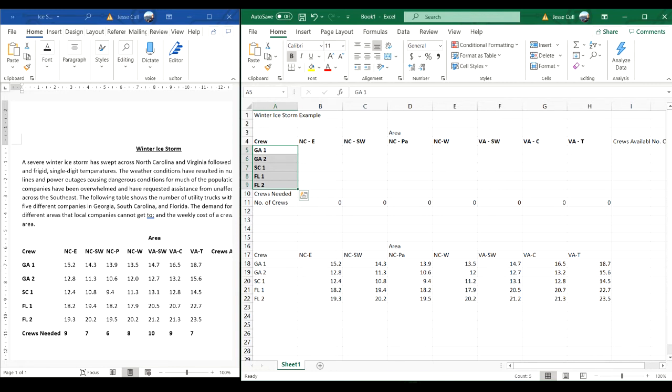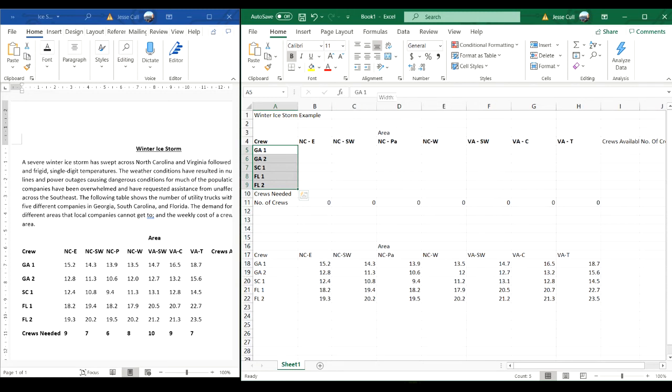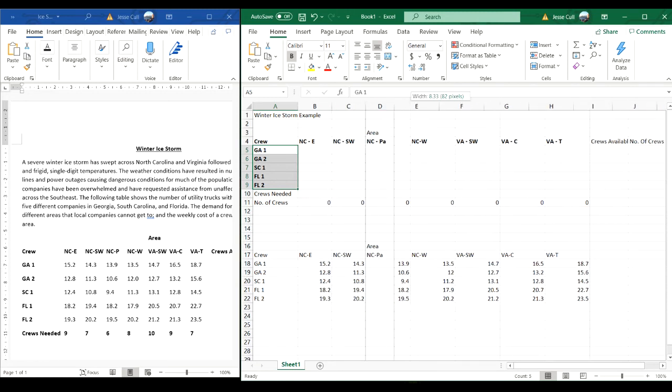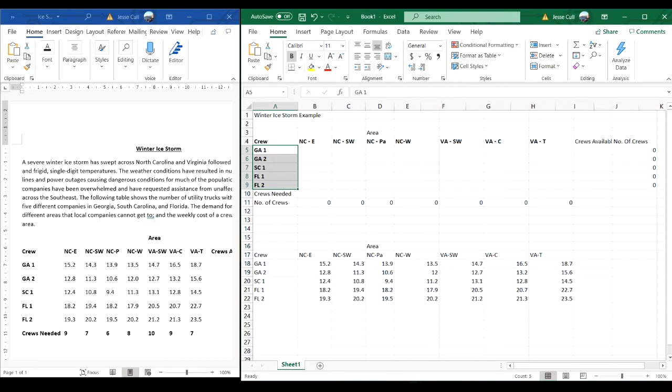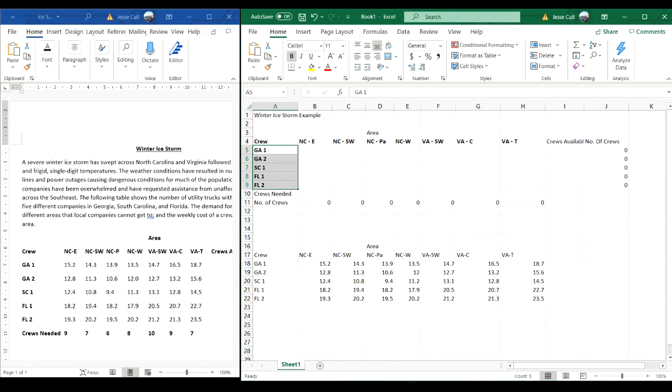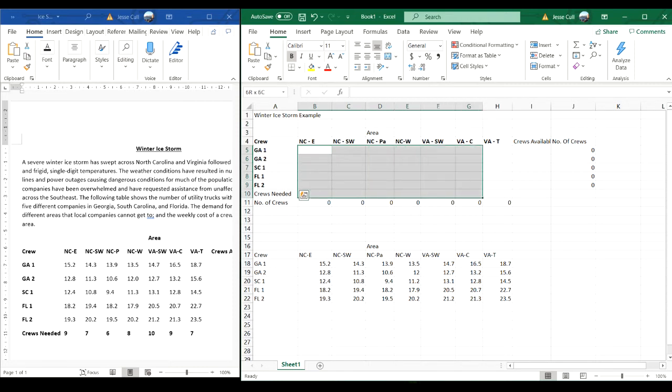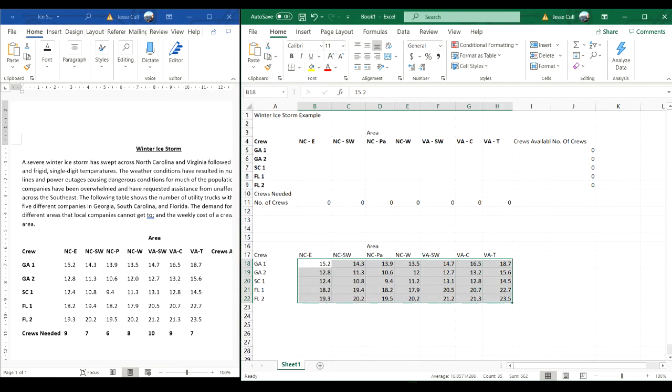So we have all of our relevant information added. We still need one more thing. I'm going to make some of these columns a little smaller just so we can get on one page. Okay, so here we have all of our relevant information. Now, as before, when we're doing arrays, as long as it's the same amount, so we have 7 times 5, 35 cells. 7 times 5, 35 cells, no problem.